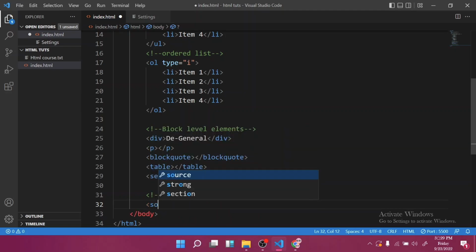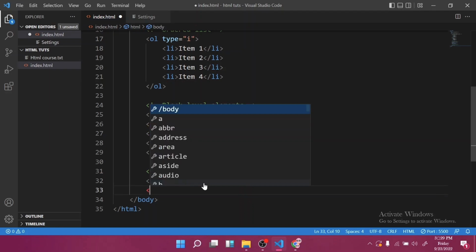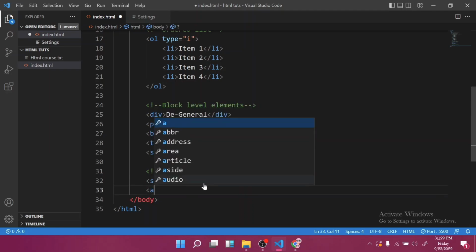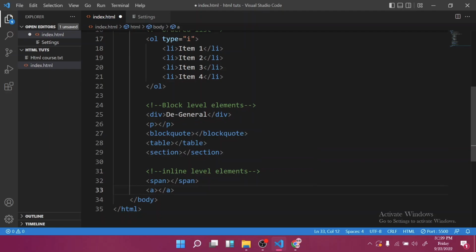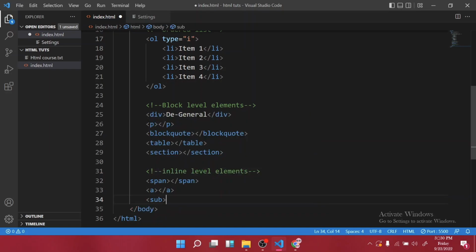So we have span. We've not looked at span, but span is a new tag. We've got anchor tags, and we've got sub. The sub and sup tags that I showed you above are also inline elements.